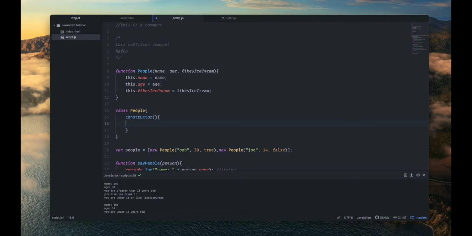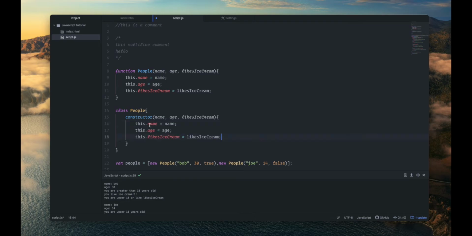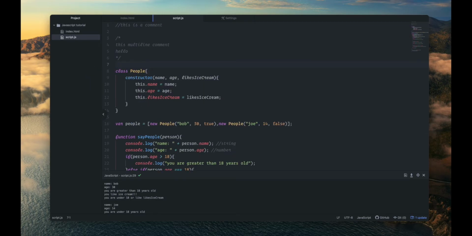You don't need to add function in the beginning. You just write constructor like this. And what you do is you say name, age, likes ice cream, the same thing, and I'm going to copy and paste this here. Since we named the exact same thing, if we run the code, it will do the correct thing.